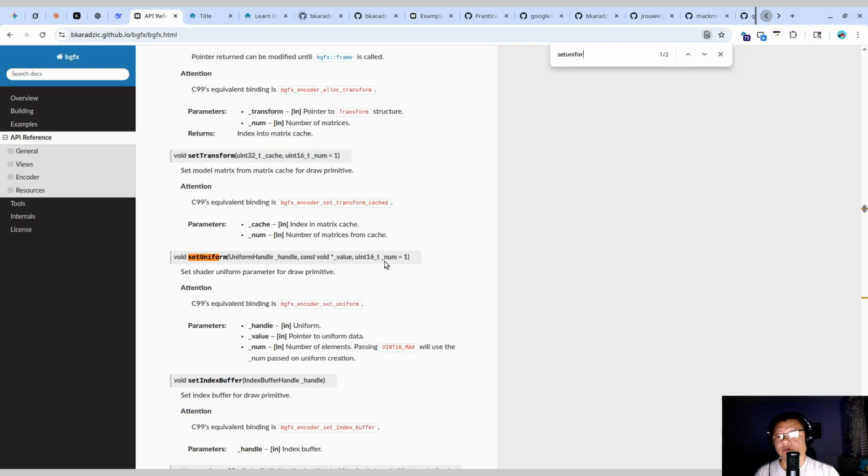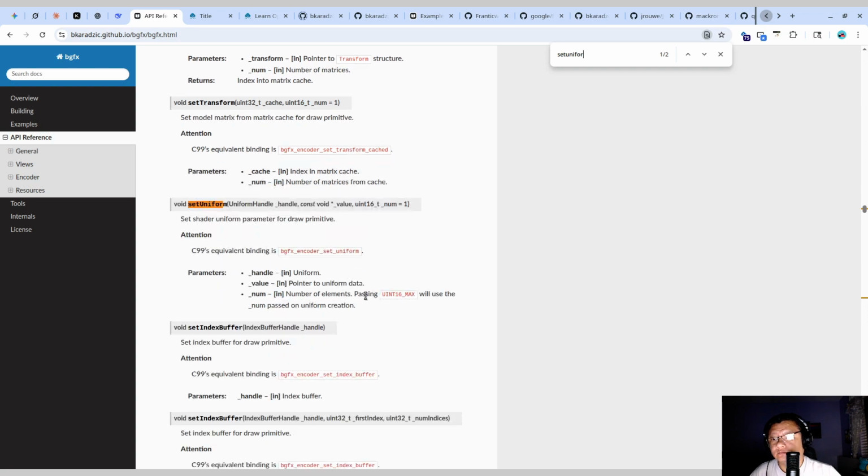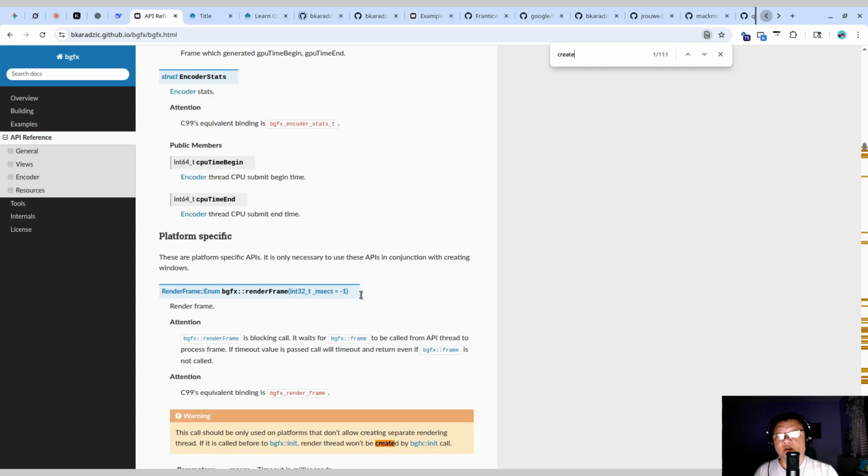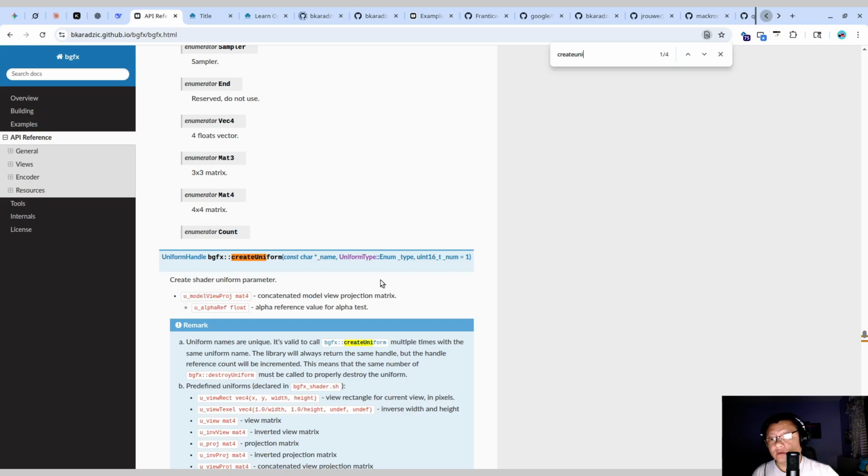Set uniform does not return anything. Create uniform.